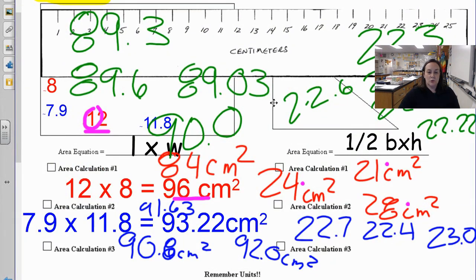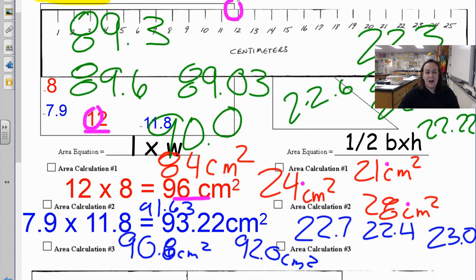Now on this ruler, remember how I said it was 12 with the first ruler, we can see that it's not exactly 12. It's more like 11 point something. And I measured it. It was 11.8, and then up and down 7.9 centimeters. And then I had students do the triangle, and we collected data from the students.